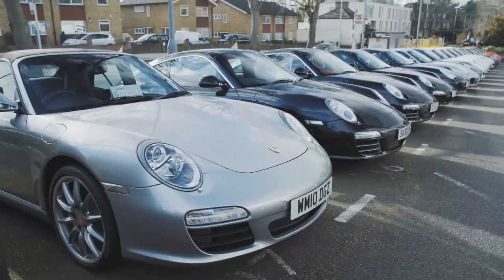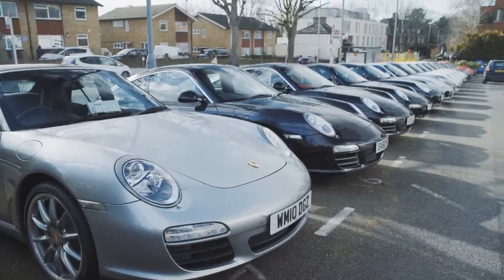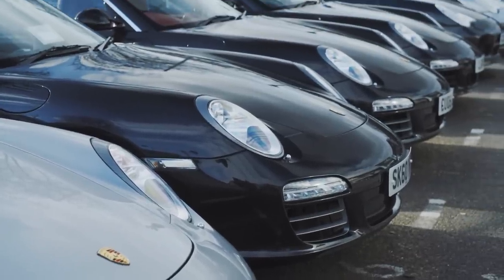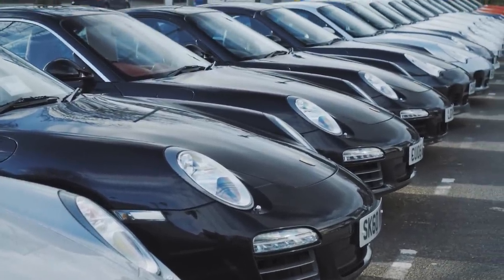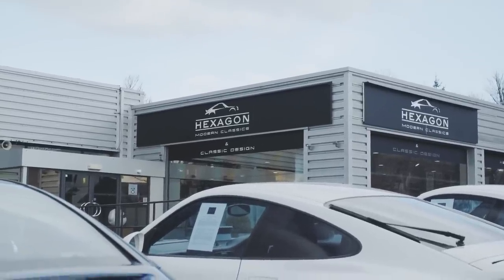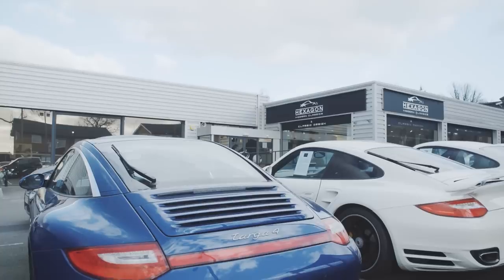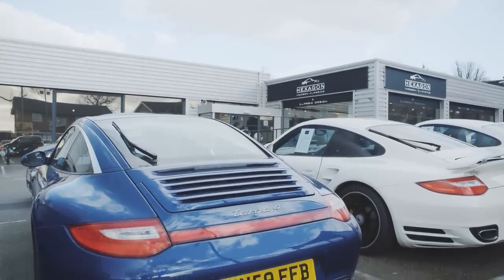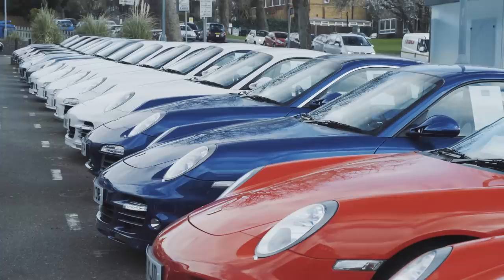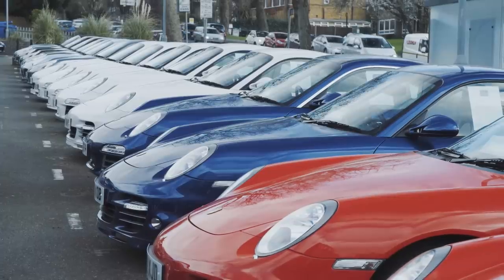I don't think I've seen that many 997s since there was a launch of 997s, probably. No Porsche dealer would have that many 997s. This was a quirk — when we packed up BMW in 2013, I decided that I wanted to go primarily Porsche, because we were a Porsche dealer. As you can tell by his extensive stock, Paul strongly believes that the 997 — second-gen only — will be seen in a better and better light as the years go on. It's the last 911 before VW got involved.